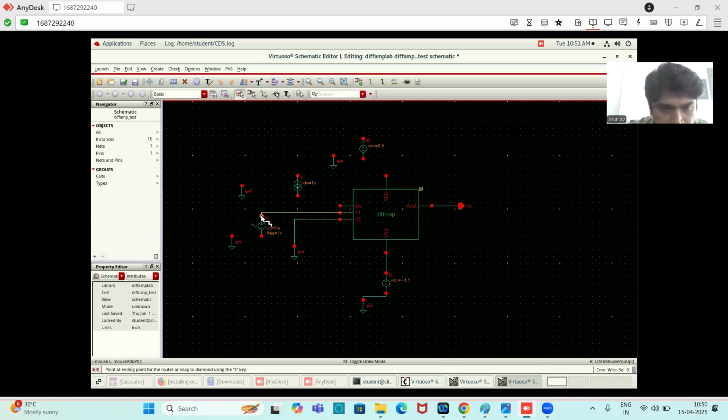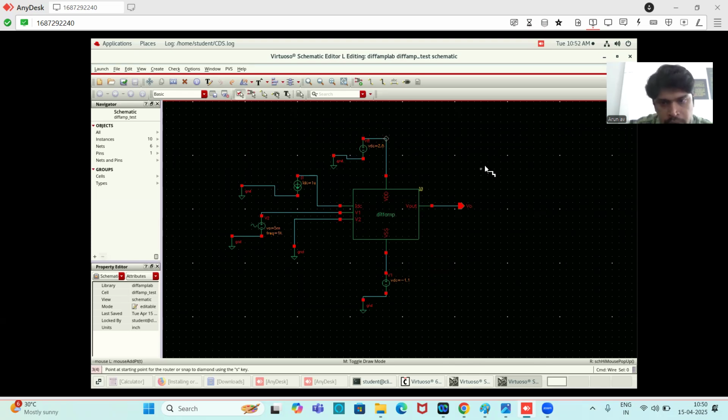V1 to vsin. The ground goes here. IDC to IDC. Ground of IDC goes here. VDC. Ground of VDC. Okay, so the connections are over. I will check and save. No error. All fine.